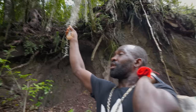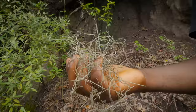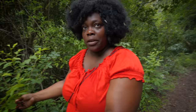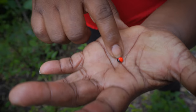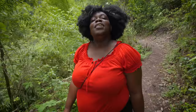Old man beard — we call this the old man beard. But it also has a good use. This is also good for high blood pressure as well. You have to pick it from the tree and take it home and boil it and drink. It cannot be used if it fell on the ground — you have to pick it from the tree. Also right here we have the Drancro beads. They come in different colors, grown on this vine. We use them for decorations, for children's homework projects. I love to use them for kids' decorations — you need them to get number one on their test papers.